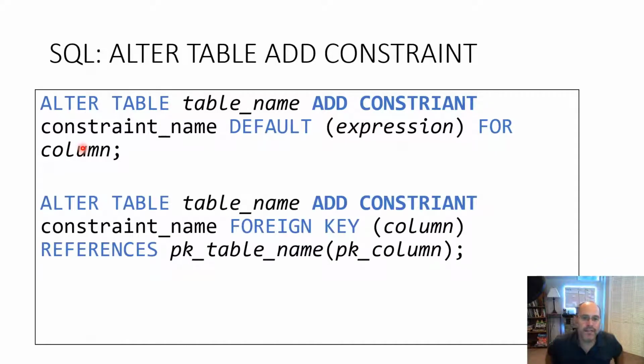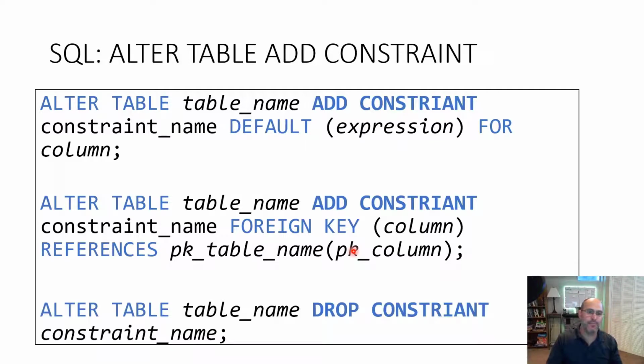And then we have the foreign key constraint, which is the most wordy of all of them. In here, you add the constraint named foreign key. That's the column in the table you're altering. And then you have to specify the referring table, which is always some other table's primary key. Basically, that's how you add the different constraints, and then dropping them is pretty simple. You just drop them by name, which is why you want to make sure that you name your constraints well so that you remember what they were.